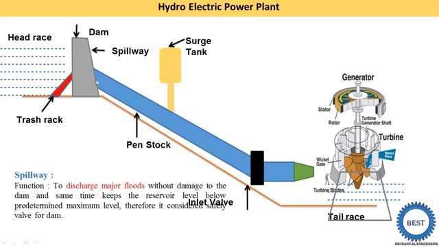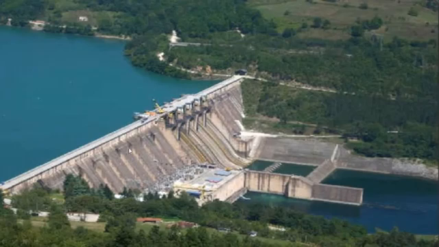Okay, so in the next figure I will explain which part is known as the spillway. So for major floods, without damaging, we use the spillway. This means when we discharge the water, at that time there is a possibility of damage to this dam surface. So to avoid that, we provide the spillway. Now this is the last point, that is the spillway. So this part, the slope part of this dam construction, is known as the spillway.